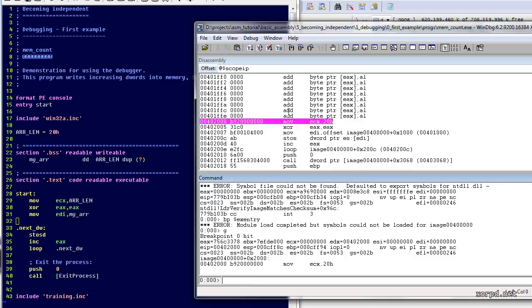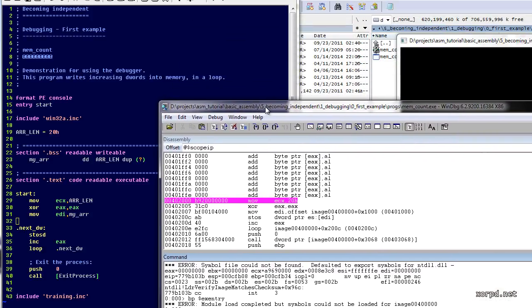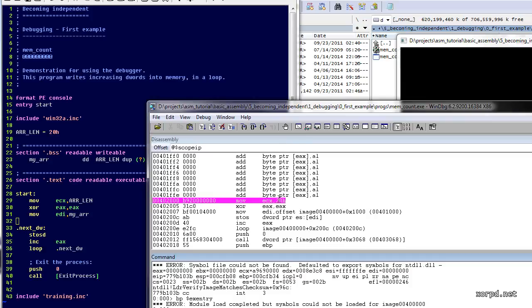I can see that something has changed inside the disassembly window. I got to a different piece of code, which is the code that I wrote. As you can see, this part, move ECX 20 and then XOR EAX EAX and so on, is exactly this code: move ECX rlen, XOR EAX EAX, move EDI MyR and so on.